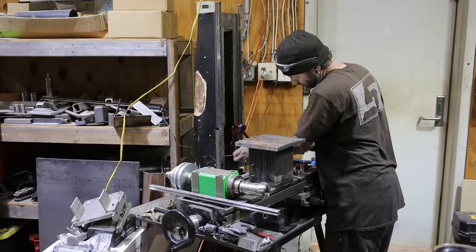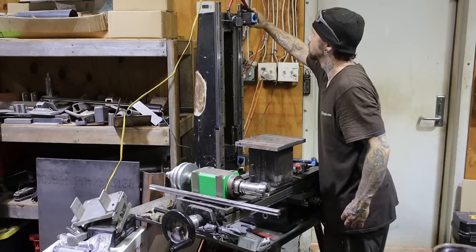Now that the linear rails are all in, it's time to tram them out and make sure that they're parallel to each other.